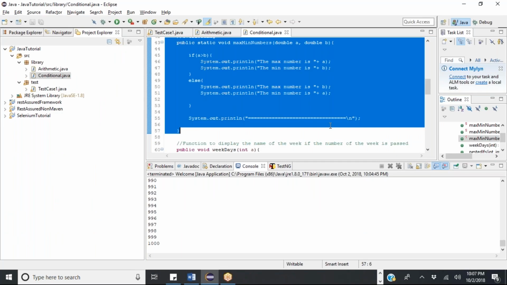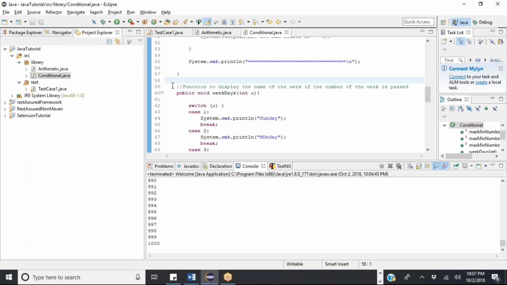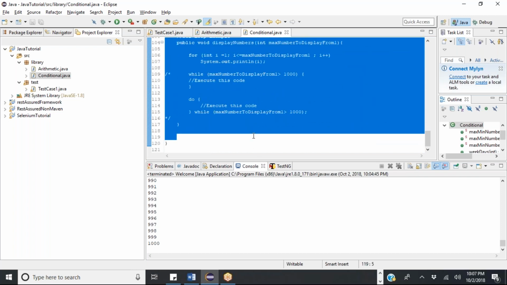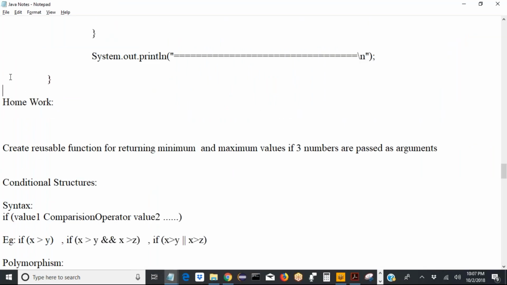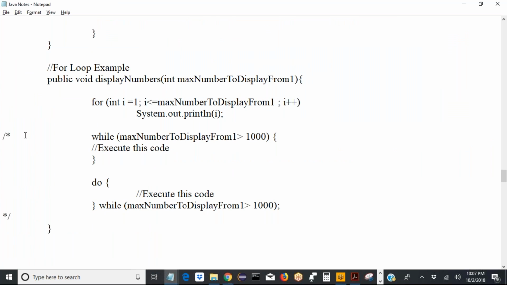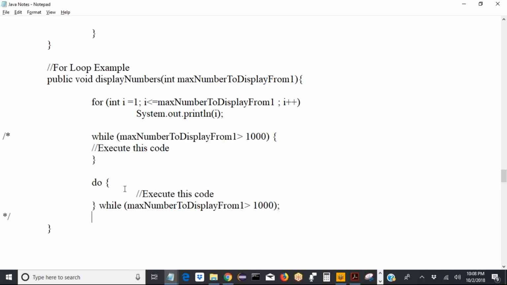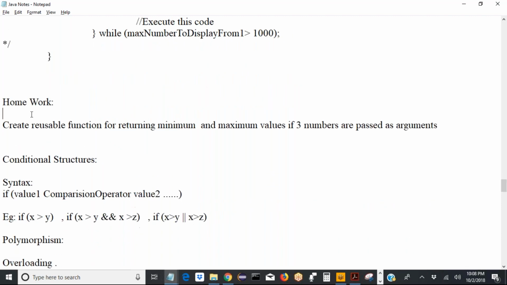This is for switch case and for loop. You can create one function using while, and one function using do while. Take your own example and try to come up with it.